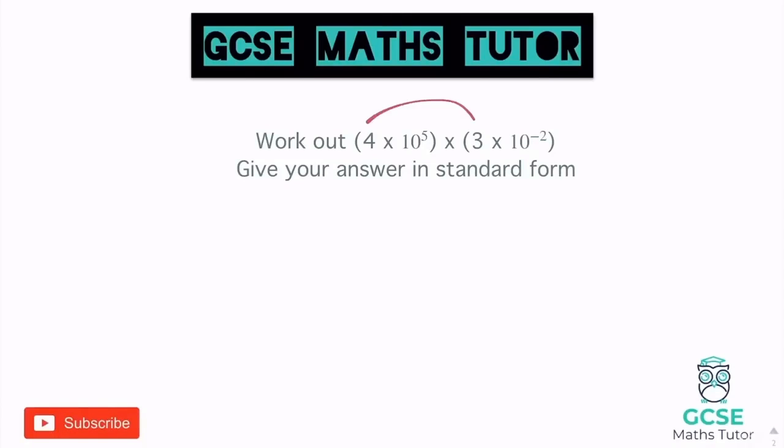So let's do the 4 times the 3, which gives us 12, and that's going to be times 10 to the power of something. I've just got to be a little bit careful here because although we can add these powers, let's just have a look because one of them's a negative. So the powers, if I write this to the side, we're going to do 5, the first power, and we're going to add the next power, which is negative 2. And 5 plus negative 2 is 5 take away 2, so my power there is going to be 3. So that's fine, 12 times 10 to the power of 3. And again, we just need to put this in standard form because this 12 is not between 1 and 10.